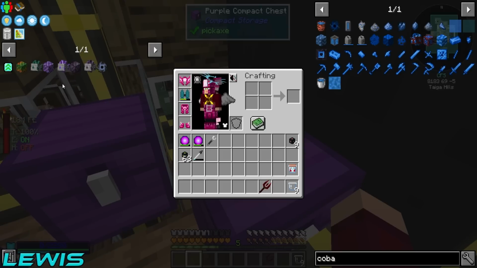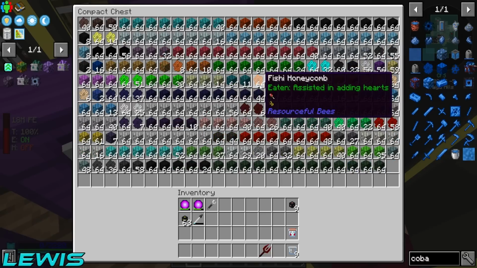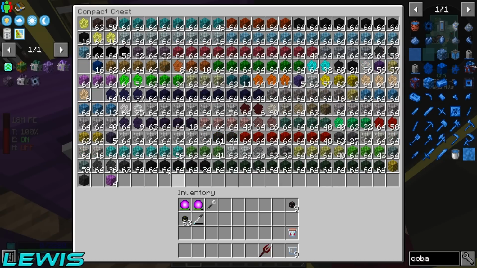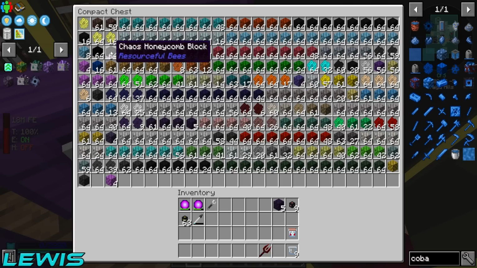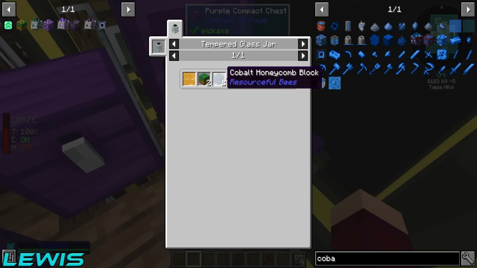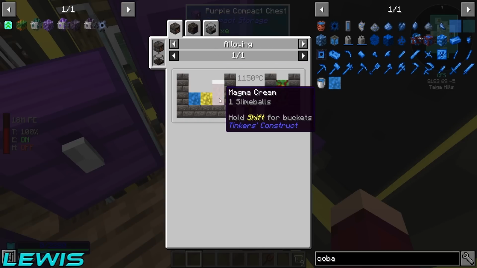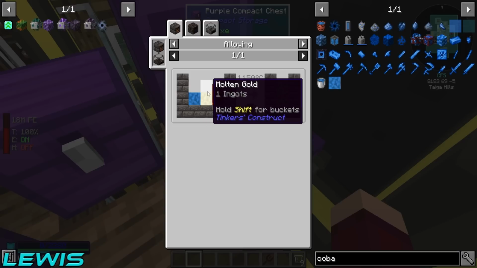So I'm going to start taking out some of the stuff I need. So I need obsidian things. So let me reorganize this. And obsidian, where are you? Blue obsidian. I need two of you. So let's take that out. I also need ancient honeycombs there at the top. Let's take some of you out. Nice. And then I finally... It's just blocks of queen slime, which to make is magma creams, molten gold, and molten cobalt.